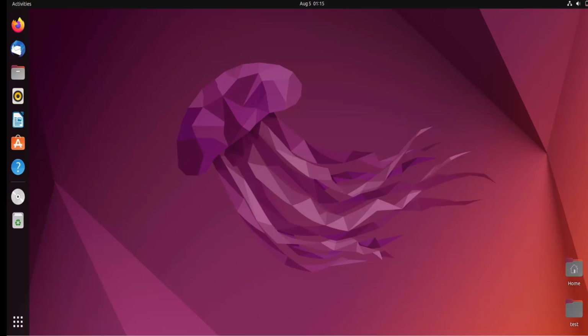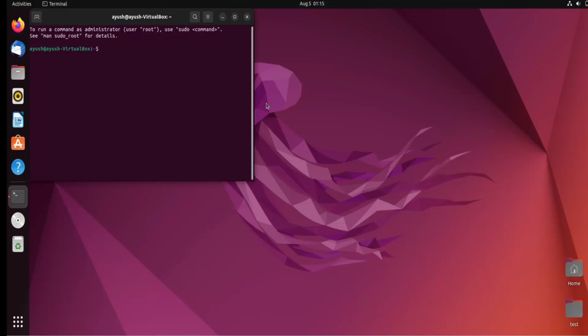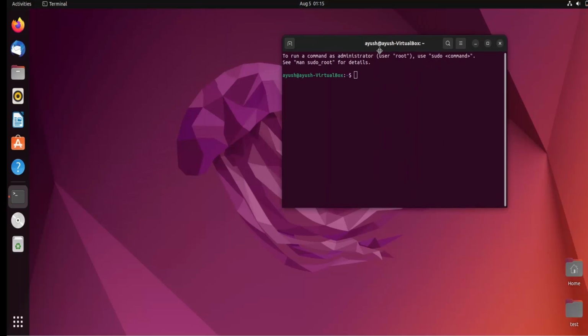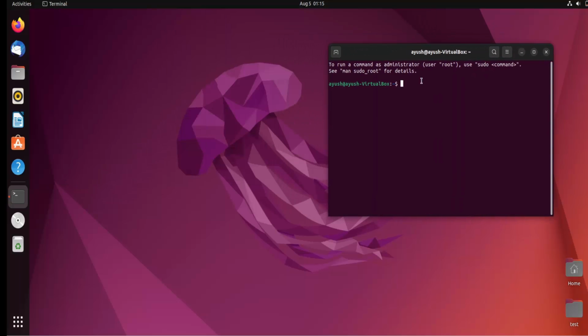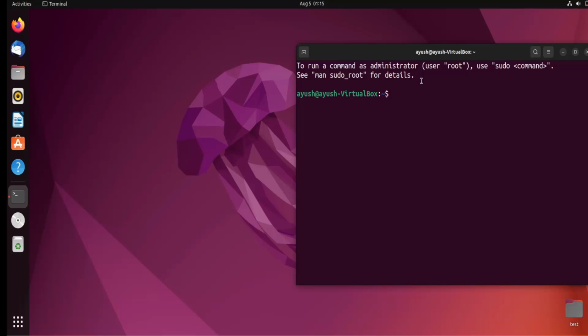Okay, so today in this video we are going to learn how we can move files from one location to another. So first of all, let me open up the terminal, and now let me just increase the font size so it should be visible to you, and I will open up these files for your reference. So whatever we perform here will be visible to you.